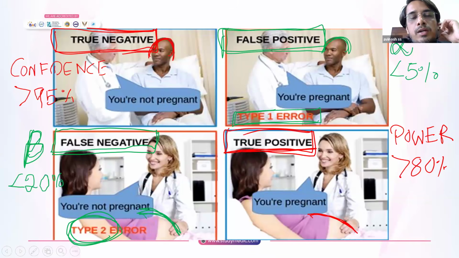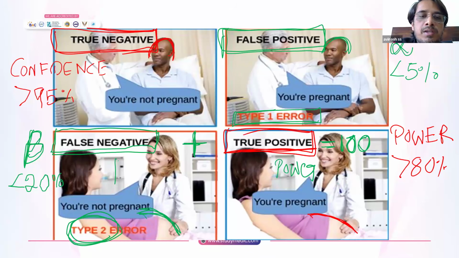Now that we know this, by probability principles, the number of false negatives plus the number of true positives will be equal to 100. That means true positive means power. If you know the power, you can calculate the beta error. That is, beta error plus power is equal to 100. Sometimes they ask the question, if the power is 90%, what is the beta error? Beta error is 10%. If the beta error is 5%, what is the power? The power will be 95%. So such questions are sometimes asked related to this.